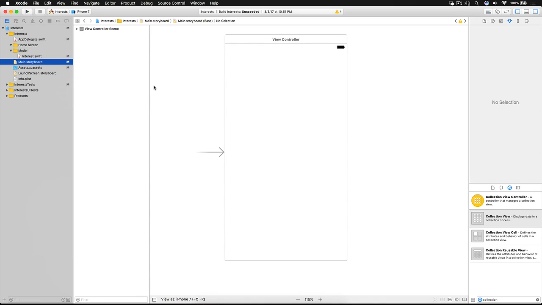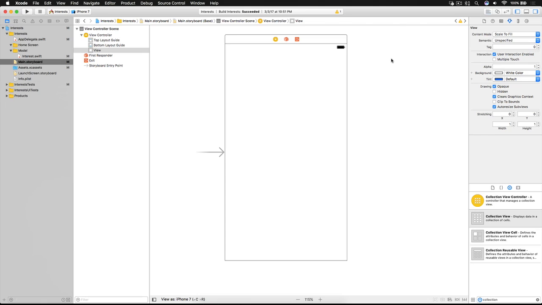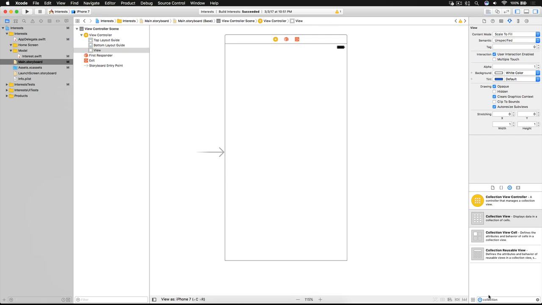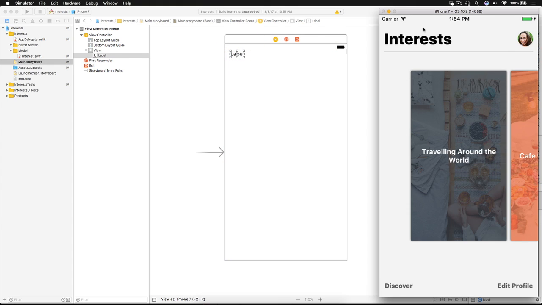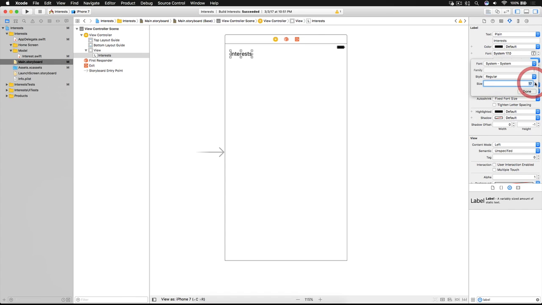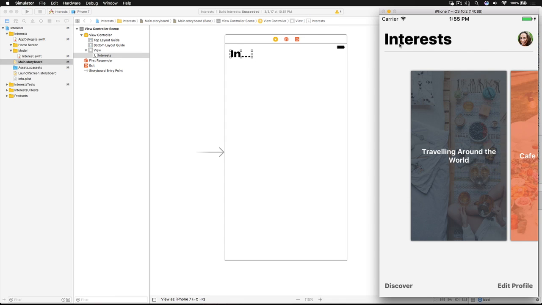Let's go into your Main.storyboard and design our UI first. Number one, I'm going to drag out a label for the interest. So let's drag out a label for this interest over here. We have interest like that. Then we want to use a font size of say 36 point, and let's make this heavy. So it's big, it is bold, it looks good, especially in iOS 10. We have this new way of design, and bold text looks really awesome.